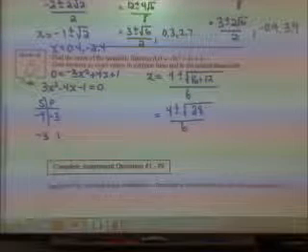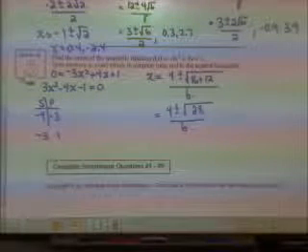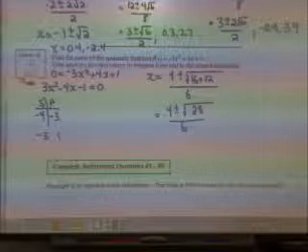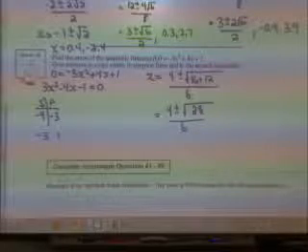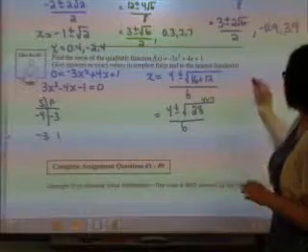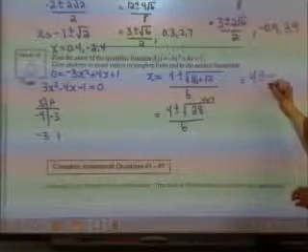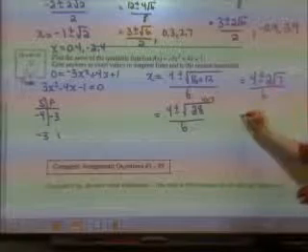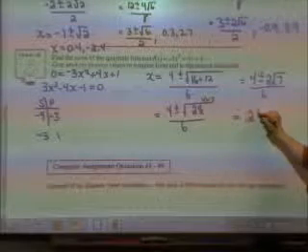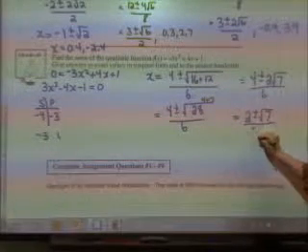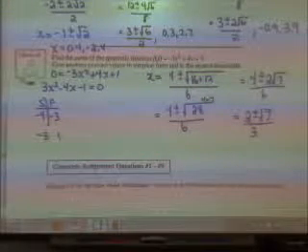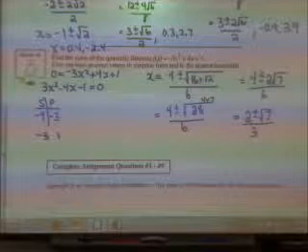Can I divide 28 by a perfect square factor? 7 and 4. So 4 becomes my perfect square. So I would get 4 plus or minus 2 root 7 all over 6. Divide everything by 2. And I would get 2 plus or minus root 7 over 3. And when you put that into the calculator, what do you get to the nearest hundredth this time?